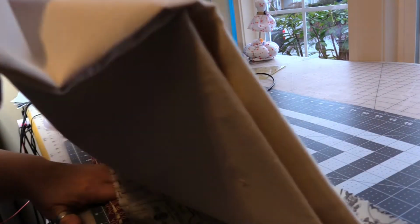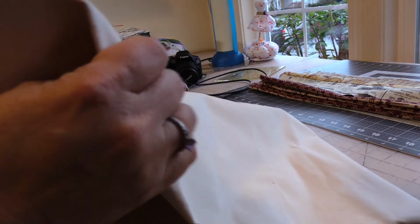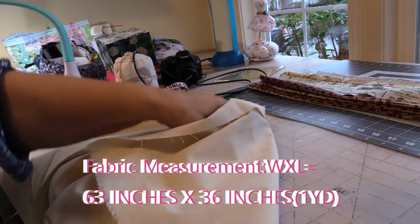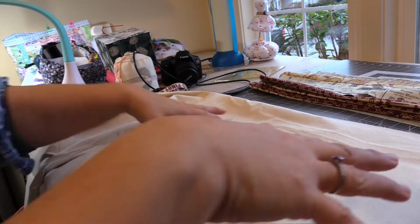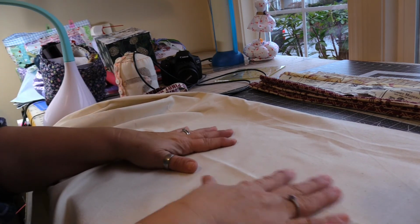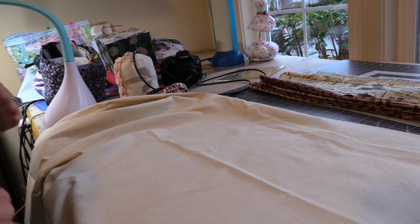I'm trying to remember now how many yards I actually purchased. Let's see if I can figure that out real quick. I don't think I still have the paperwork. That is plenty to make, you know, a back for each of these. And it's a lovely, lovely color. I love how it just has that rustic, it's got, you know, it's shot with different colors, those little shot marks. I don't know if they're showing up.